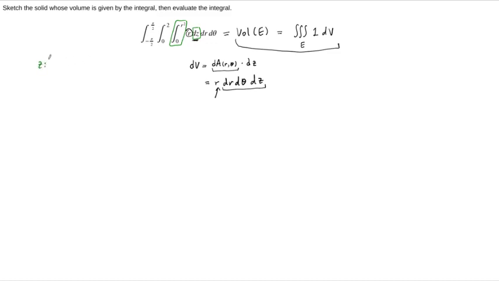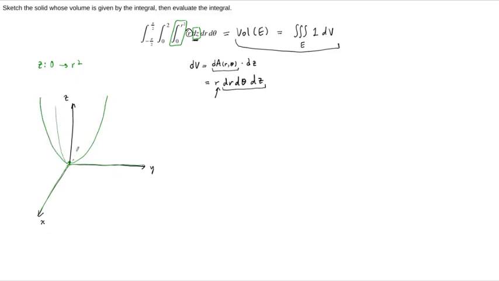The first integral, working from inside out, says that z varies from 0 to r squared. As we write down these formulas, I'm going to try to sketch some of these surfaces. I'll sketch them in Cartesian coordinates, but remember we're thinking of these in cylindrical coordinates. So z equals 0 is just the xy plane. So our surface is either bounded above or below by the xy plane. And then z equals r squared, that's a paraboloid, the paraboloid that goes through the origin and has just standard width.